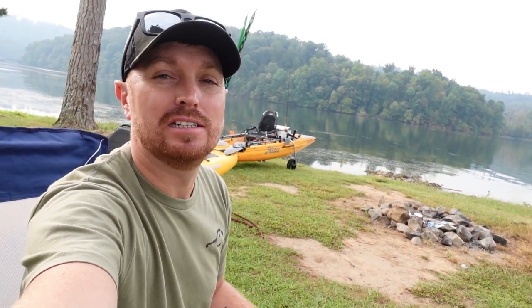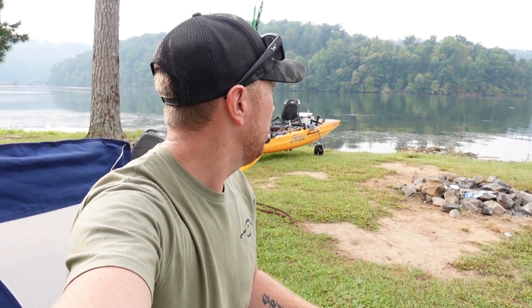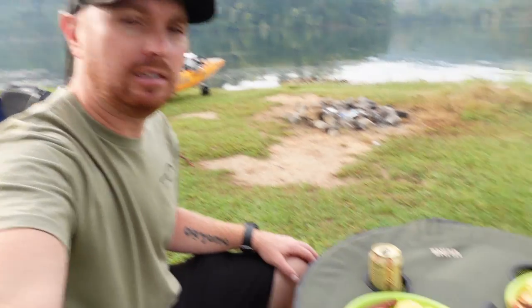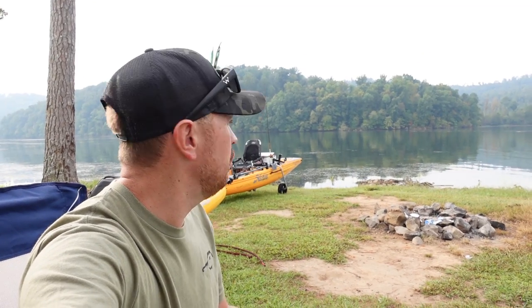That is how you eat when you go camping. So I'm gonna scarf down this food real quick, and we're gonna hop on the kayak and get out there. I just sent the drone out. I got some really cool drone footage. I hope I can include a lot of the drone footage. This will be really the first test with this thing, so hopefully there's a lot of cool drone footage in this video for you guys. But I'm gonna eat this delicious plate of eggs, sausage, and toast, and then we're gonna hop on the kayaks and go see if we can catch a few fish.